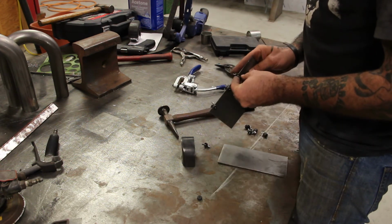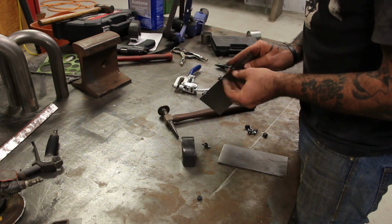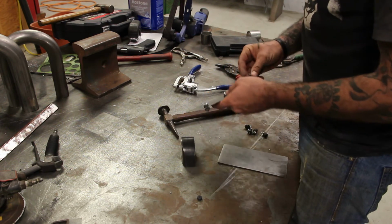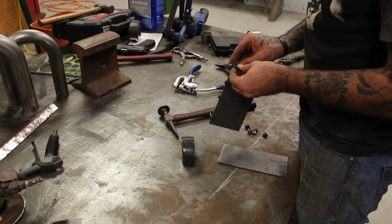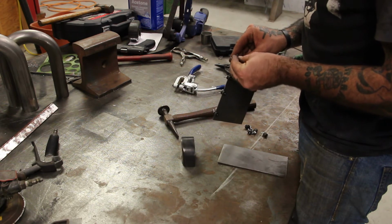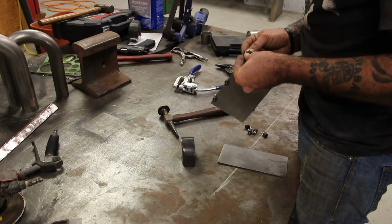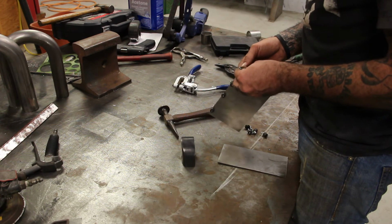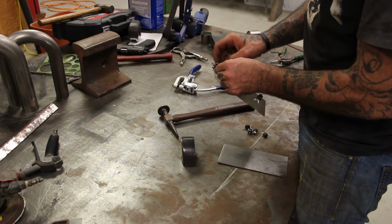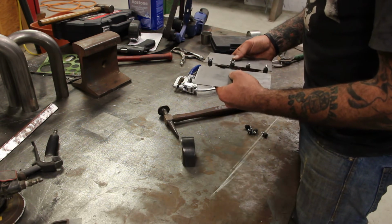Now, I'm using flat pieces, but don't let that fool you as far as whether these work well with shaped or contoured panels. Everything I've used them on so far has been shaped or had some significant contour to it. The best thing about it is that the way these are shaped, they don't actually pinch the metal flat. There's a high ridge on the edge of the upper and lower pinch points, and that's really the only thing that's grabbing the material, so it doesn't have a tendency to smash the material flat.